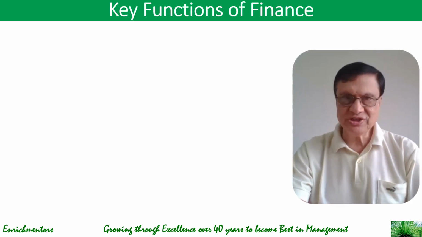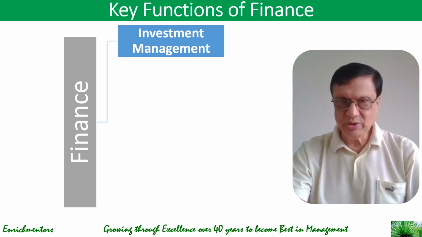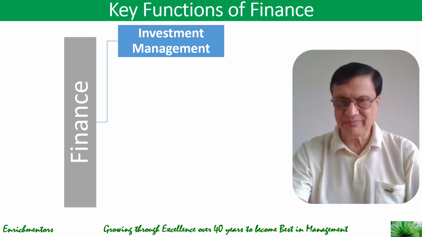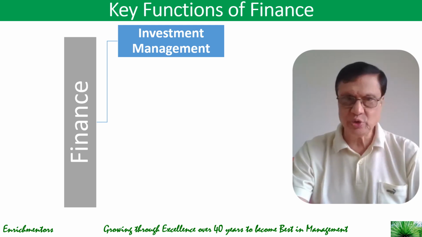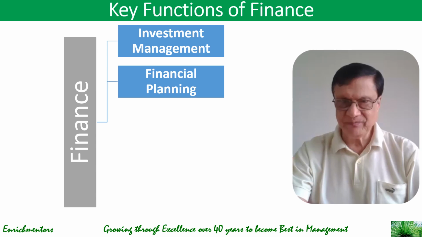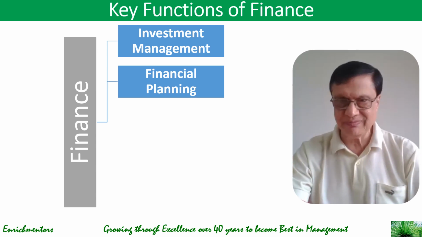What are the key functions of finance? There are 5 we will talk about. First, making decisions about where to allocate resources to achieve the best result. Investment management: manage a portfolio of assets and balance risk and returns. So where to invest what. Second, you create a strategy for managing finances to achieve short-term and long-term goals, including budgeting, forecasting, and planning for retirement.